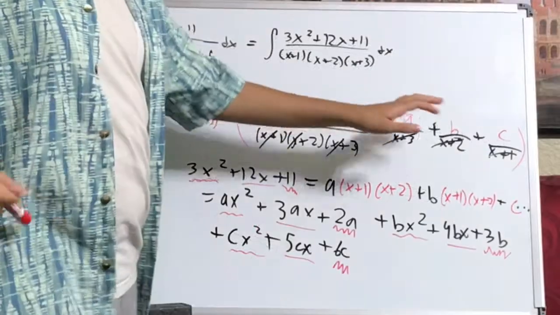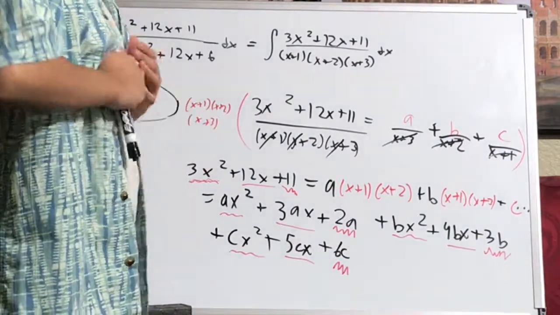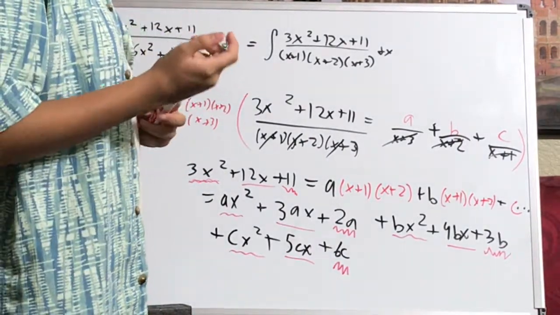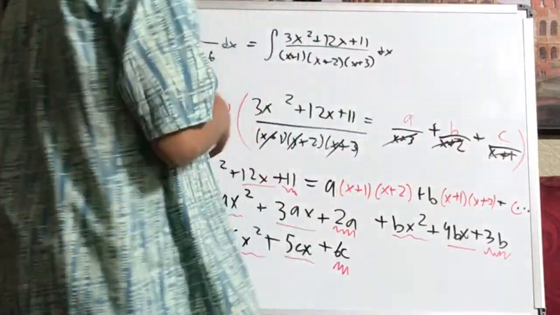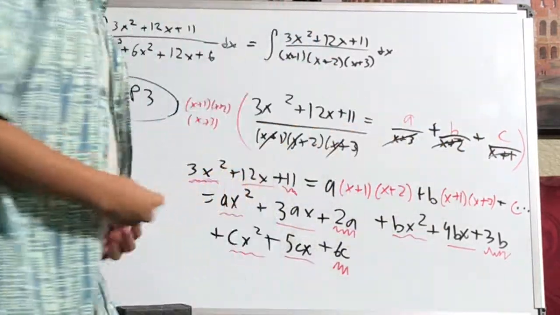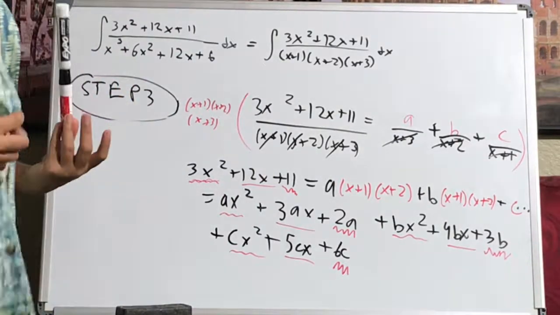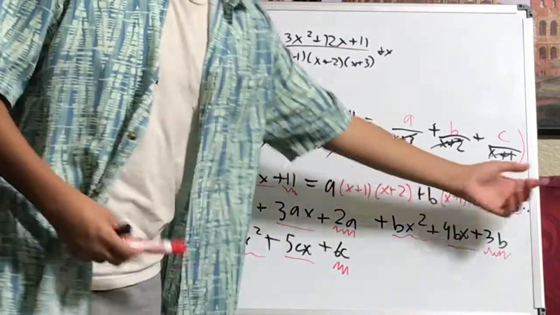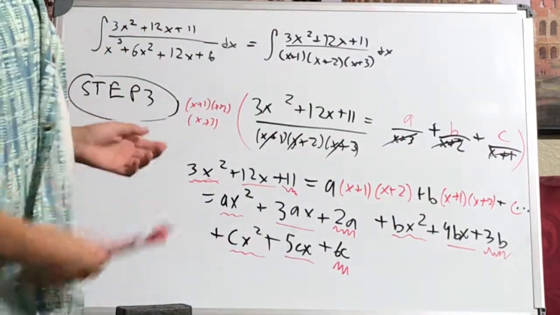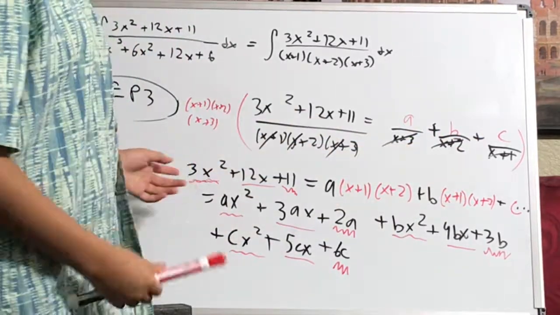And the last time we ended up with this, I went ahead and multiplied both sides by x plus 1 times x plus 2 plus x times x plus 3. And all these cancel out, and then each one cancels out, but there's some things left, okay? So we get 3x squared plus 12x plus 11 is equal to a(x plus 1), just keep on going, right? Okay, we go ahead and expand all this out, and we get this.